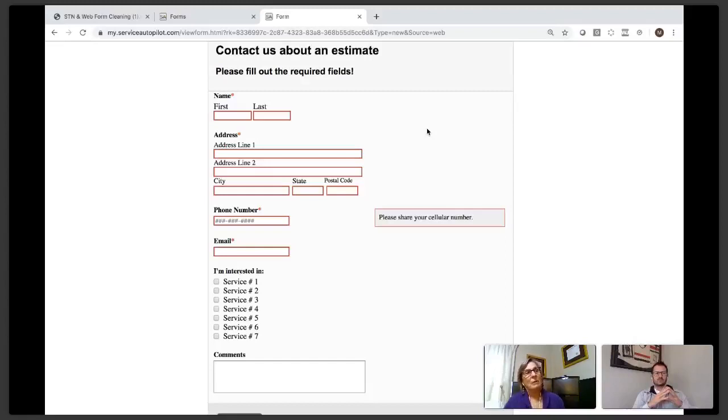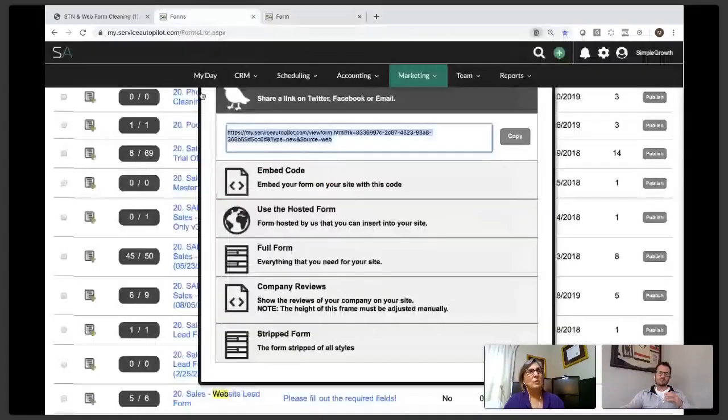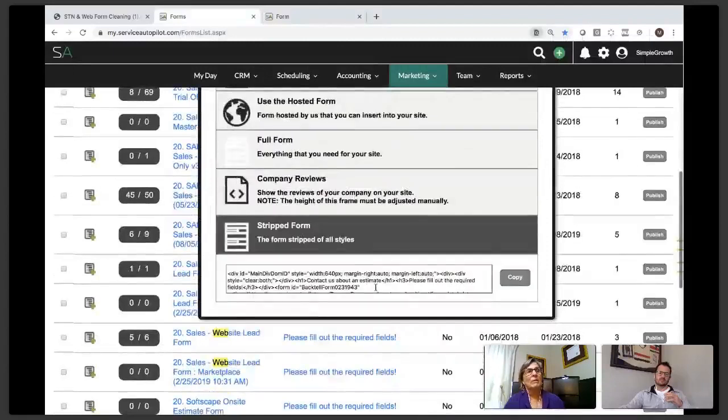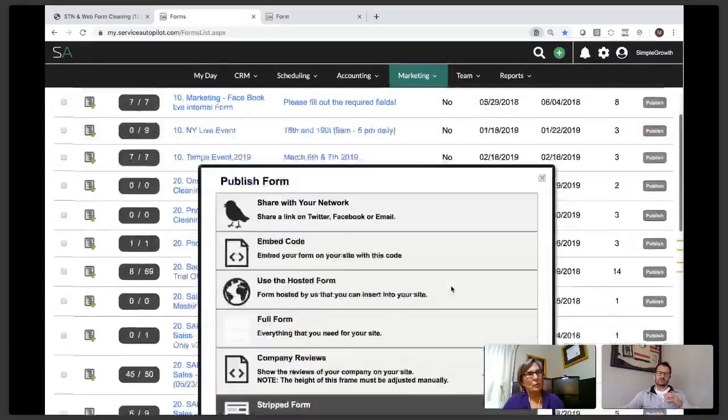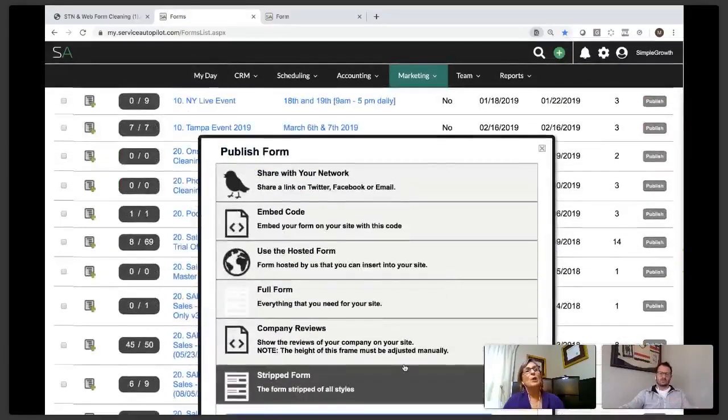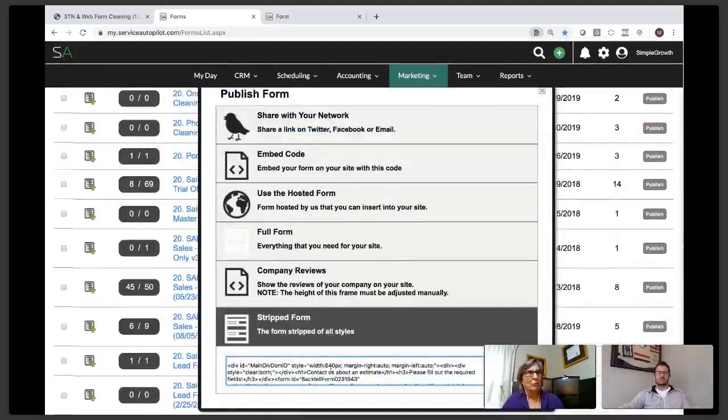Lastly, the stripped code is going to be the same form functionality. It's just going to have been stripped of the Service Autopilot formatting so that you can use cascading style sheets or whatever you like to make that form look and feel like part of your website.